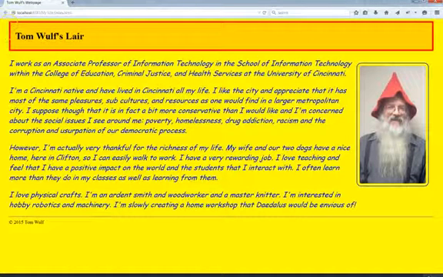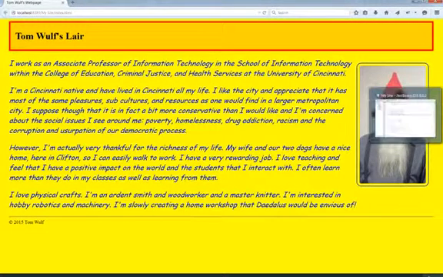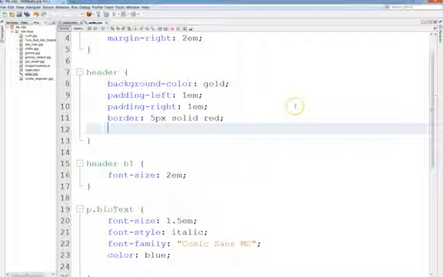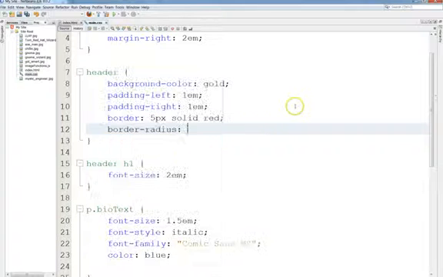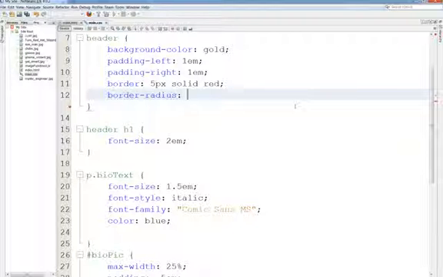Okay, I'd like to put some rounded corners around here like I have on my picture. You might remember that we use border radius for that. So again, we'll go back into the style sheet, and I'll just put border-radius, and let's see, what did I use on the picture here? 15px. That seemed to work pretty well.